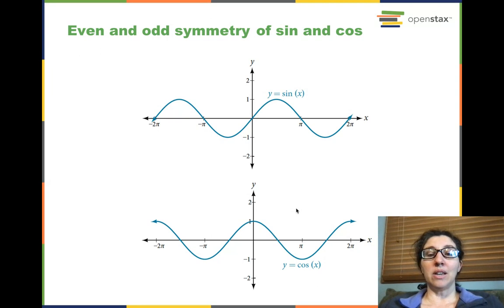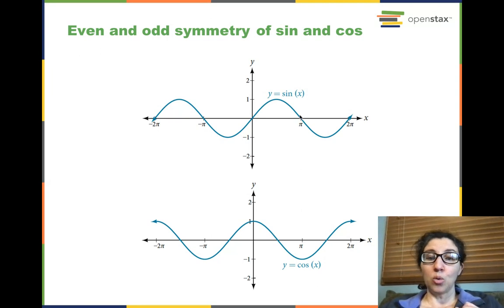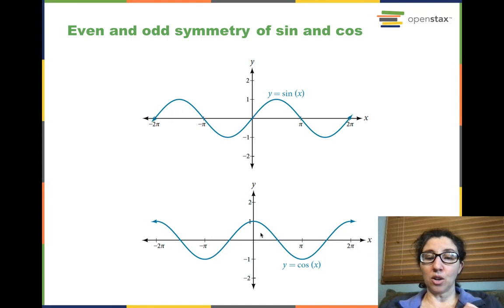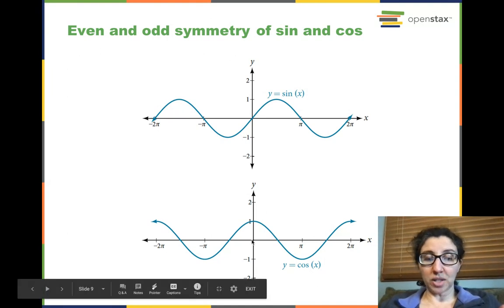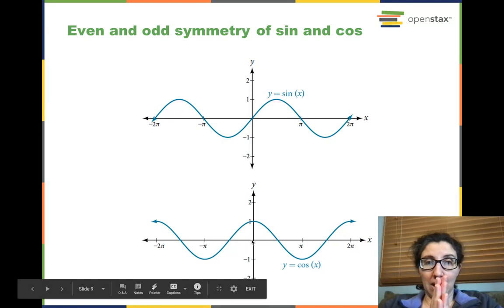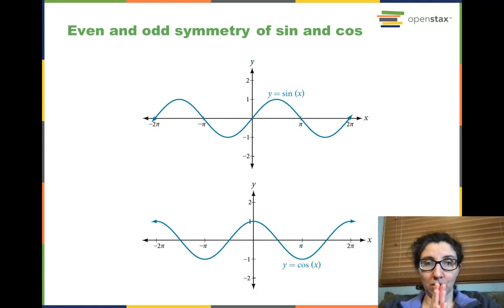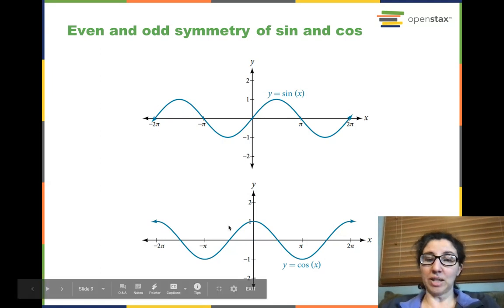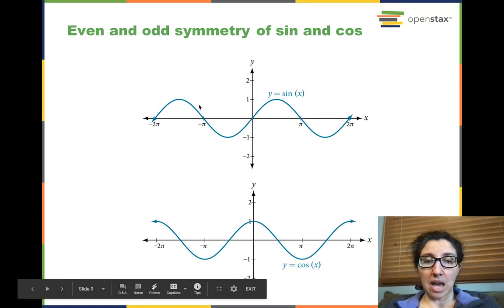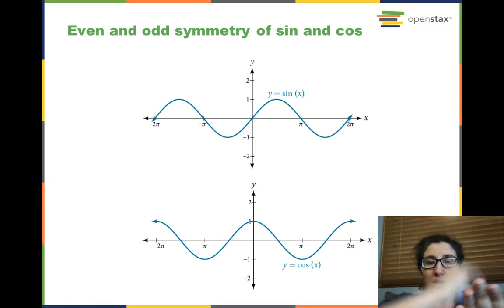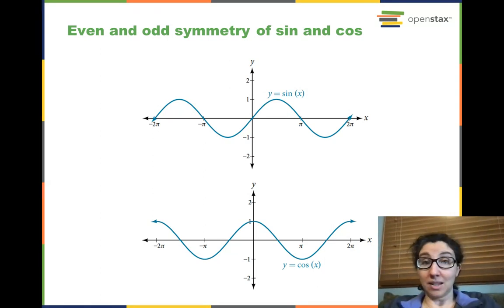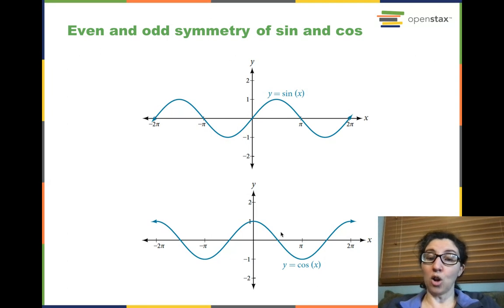How about even and odd? Okay, so we talked about this a few lessons ago. We said that sine was odd and cosine was even. Now let's look at the graphs and see if that makes sense. First of all, cosine, remember, even means it has symmetry about the y-axis. If we fold it across the y-axis, it matches up. Sure enough, we can see in the graph that that's what happens. And sine, we said, was odd, right? We could rotate it about the origin and it would match up. Or if we folded it twice, it would match up. And that's the case, right? So sine is odd and cosine is even.